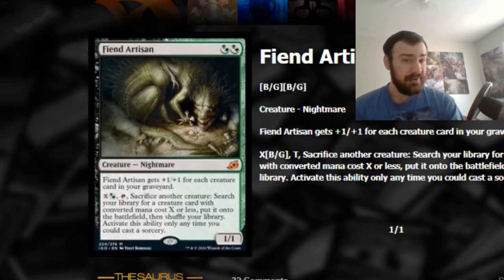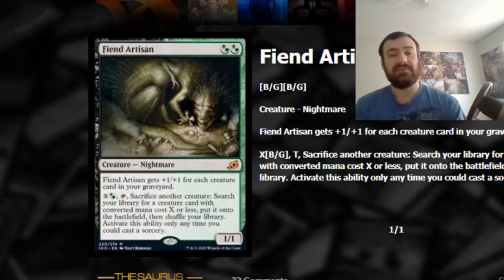It is a very powerful effect, right? You have a 4/4 on board. Okay. Pay 4 and a black. Sack it and go search for any other creature that costs 4 or less. A Birth and Pod, if you will. It doesn't go up the chain, it goes down the chain, but it also fills the graveyard, which means that the Fiend Artisan starts getting bigger too.